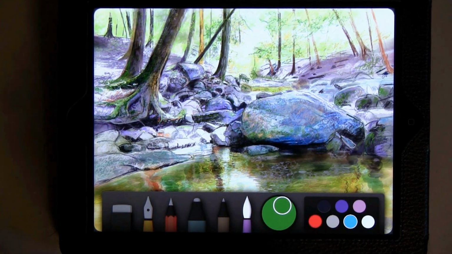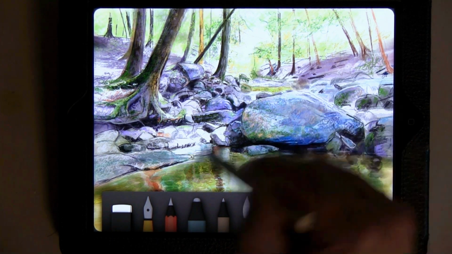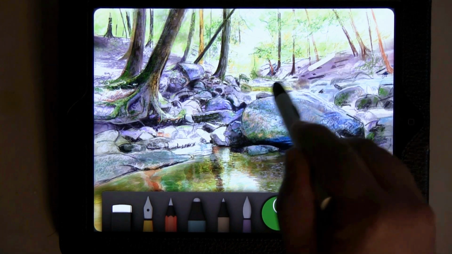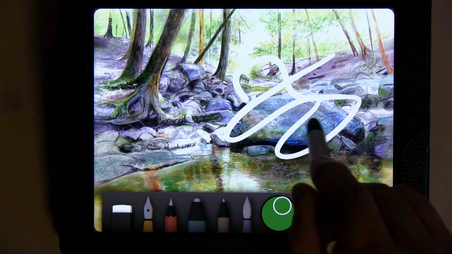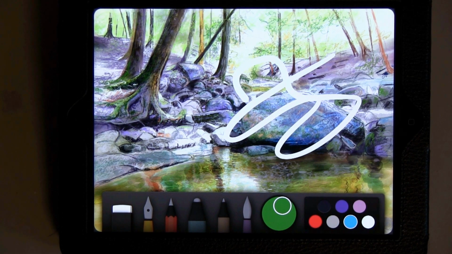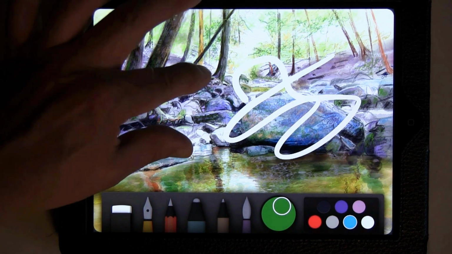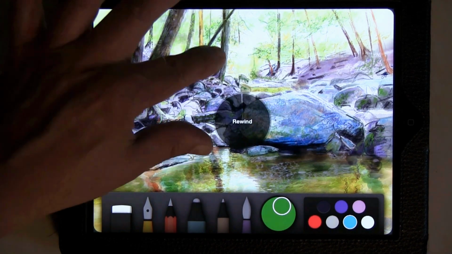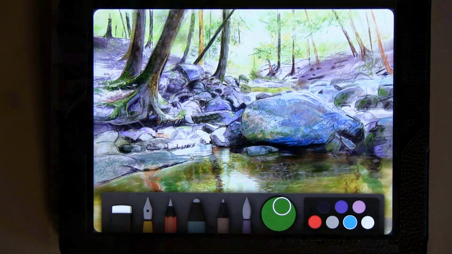There's one other tool that I would like to mention, and that is the eraser. Be careful with that. Watch. I highlighted the eraser. Don't accidentally save your work without studying it carefully to make sure you didn't make any unintended marks like that. That would really upset me if I came back to that and found that there. No fear. It's gone. I rewound it.